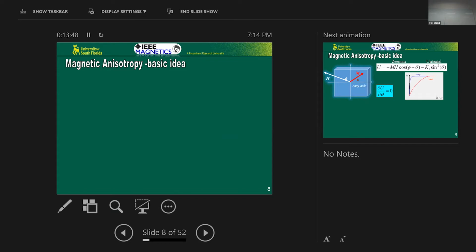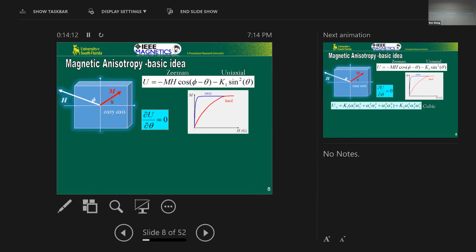I'm a physicist, like Professor Nicholson here, so I need to show at least one equation. So this is my equation slide. It's a very simple equation. It tells you that when you apply an external field to your magnetic moment, your magnetization, there are now competing energy scales. One is the magnetic energy of the external field. The other one is the internal magnetic energy of the material itself. So you can write down a simple equation here.